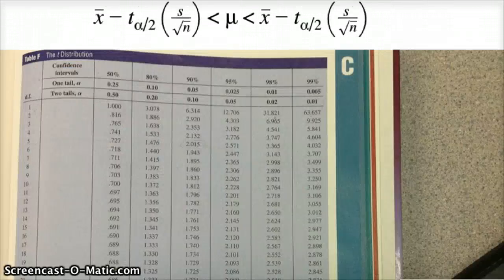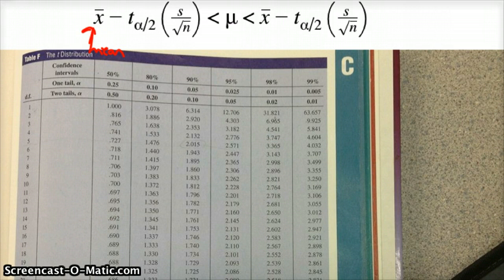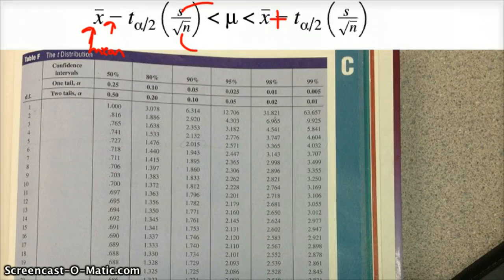So let's go back to our formula. So here it is, x-bar. So we're going to have to find, this represents, kind of decoding this, this represents the mean. So we'll go find the mean of those 10 ball-bearings. S stands for standard deviation of our sample. N is 10 in our case. And so the only difference between the two is on the left we're going to subtract, and on the right, I have a mistake. That should be add. So on the right you'd add, and on the left you'd subtract. So I did make a mistake there.